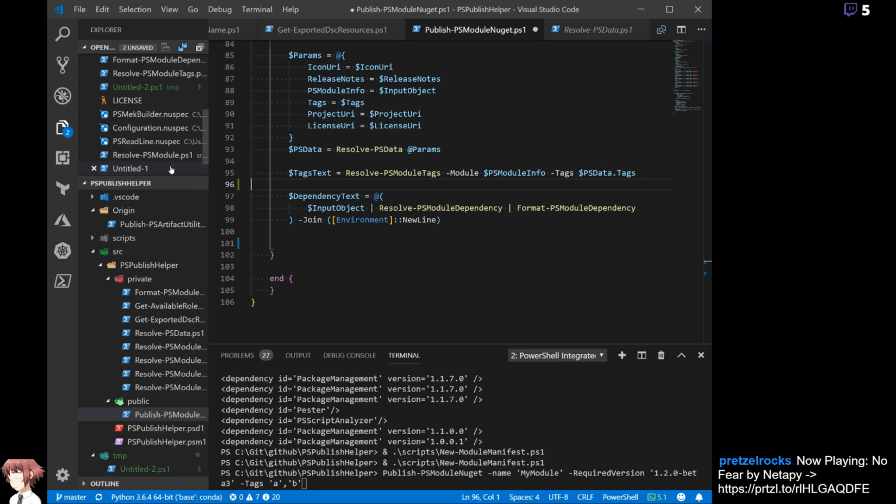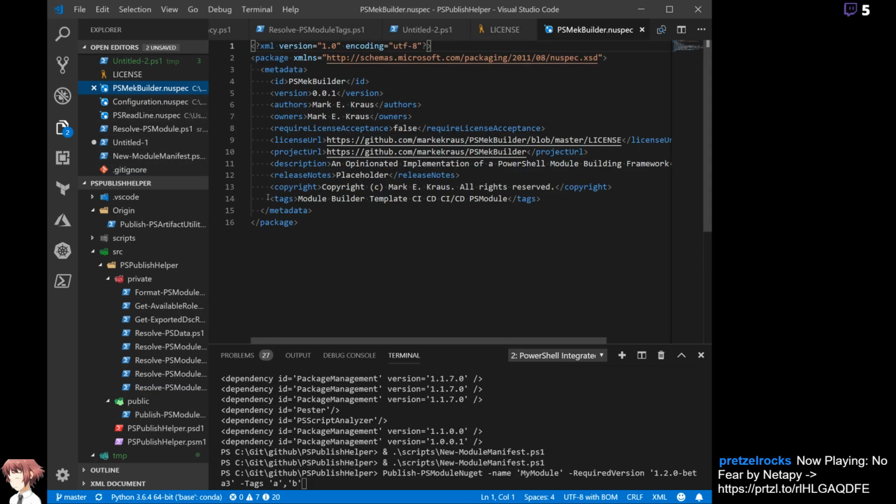module tag. Let me see if I've got one of these open. Yeah, so here are the tags inside of the PSMekBuilder's new spec file. So this is what gets put in.